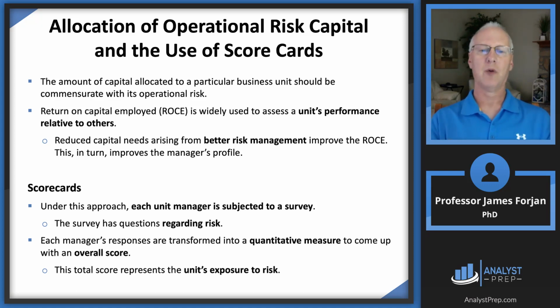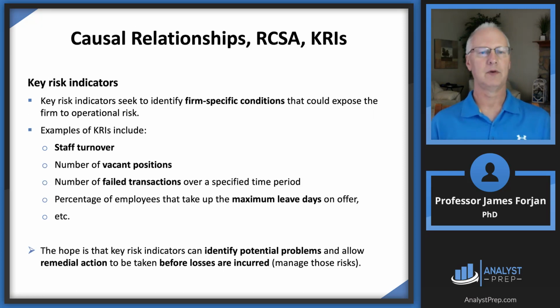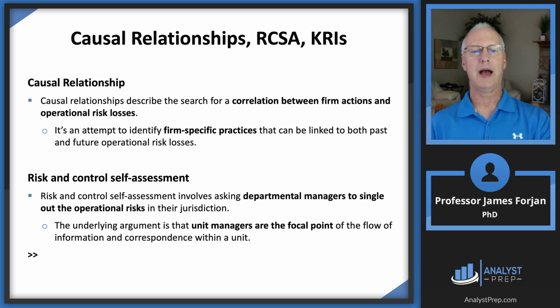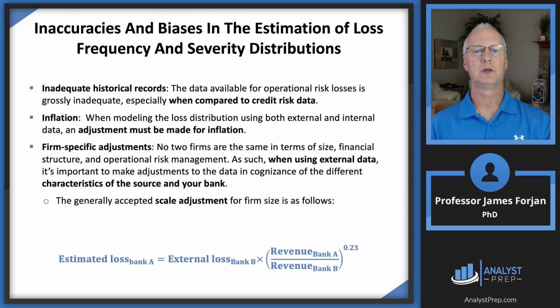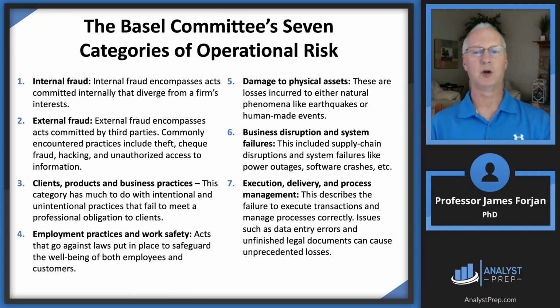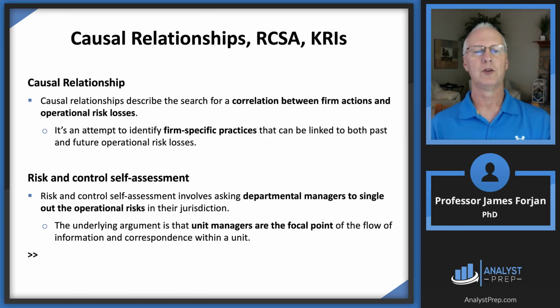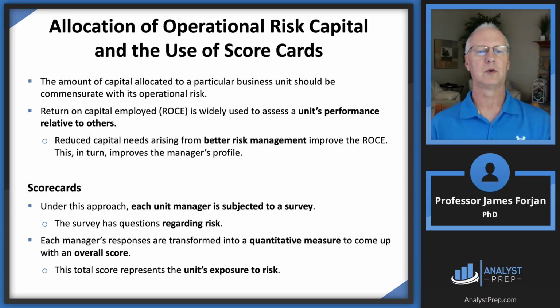And then going back to these key risk indicators, going back to self-assessment, going back to all of these 7 categories, what we're going to do is this. Now we have this scorecard so that we can decide why it is that we made those good decisions or how we incurred those losses.